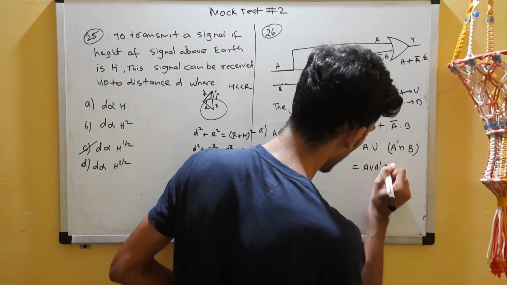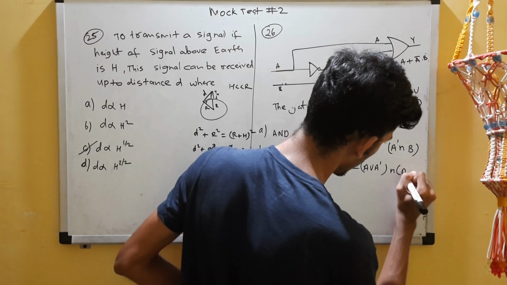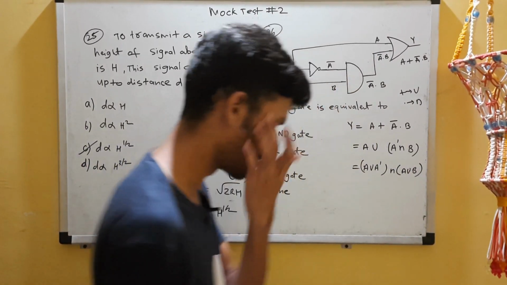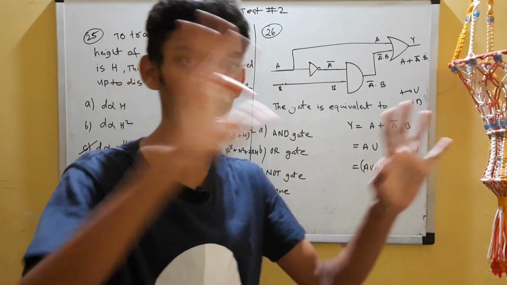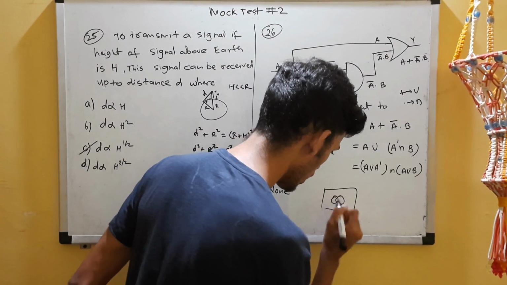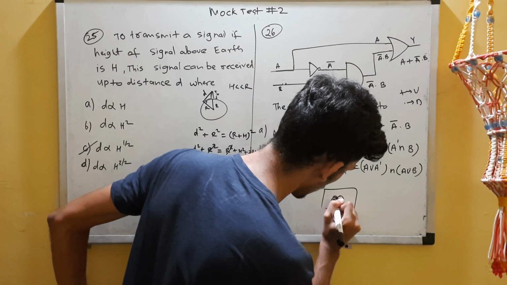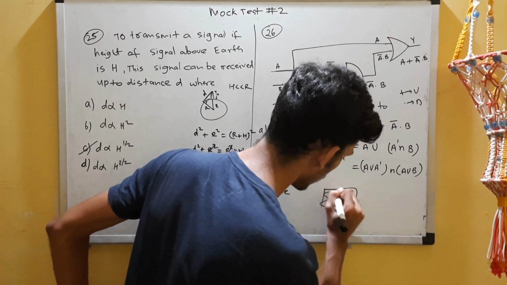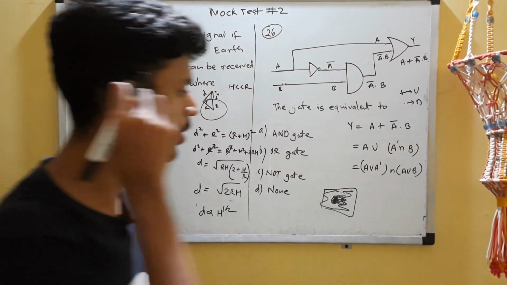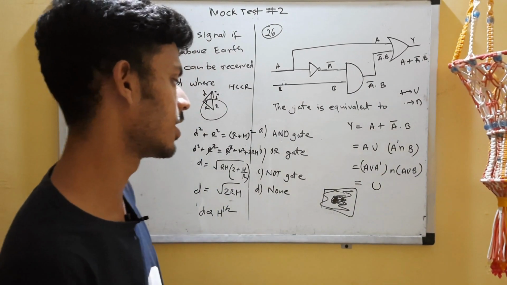So A union A bar, intersection A union B bar, A union B, sorry. So A union A bar. So A and not A and the union of that. If we have a set like this, A, B. Not A, first of all, A is this. Not A is the entire thing except A. So the union of that is the universal set, right? So A and not A, that is the universal set.